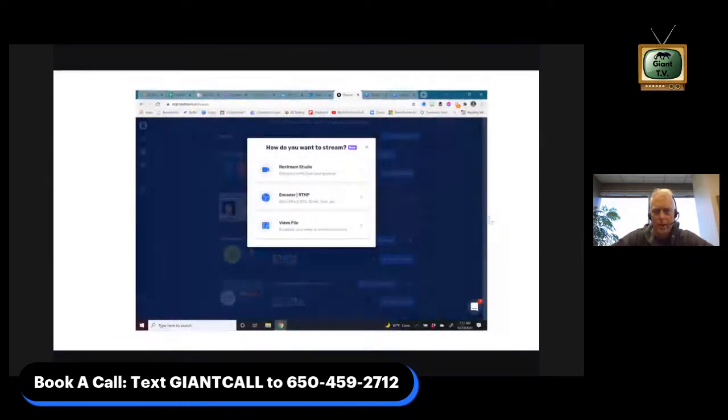When you do that, it brings you to this screen here. Now, this is where you can go directly to create the event in the studio. So this will be you doing a live event, and you can also do it from Zoom. This gets pretty technical, but you can do a Zoom event and stream it. And then here's the video file. This is where you're doing a pre-recorded video. So live, Zoom, pre-recorded.